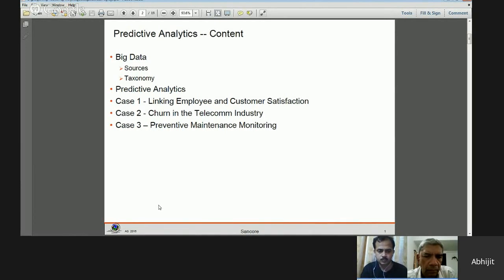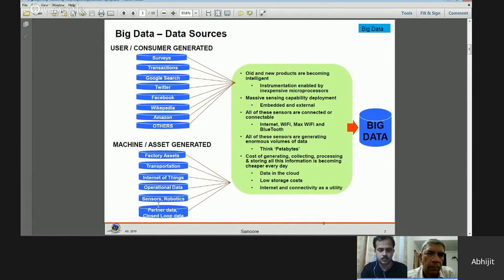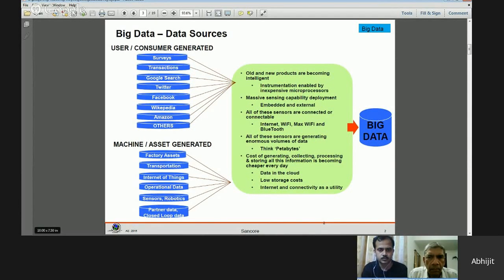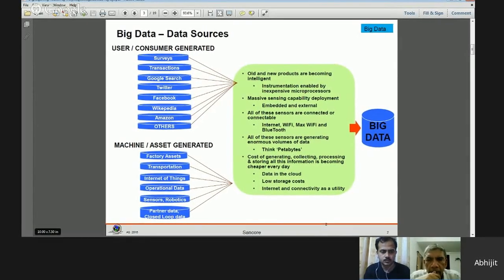So what are the sources of big data, and why are we in this particular arena right now? What's the idea of big data, and how has it been happening over the last few years? Big data has been in the news for the last 5 to 10 years, and a lot of it is basically a result of what I would call user-generated and consumer-generated data sources. So let's talk a little bit about what the user and consumer-generated data sources are.